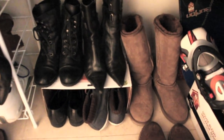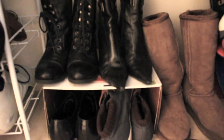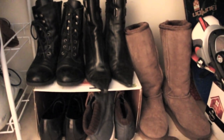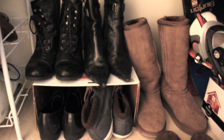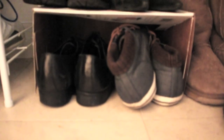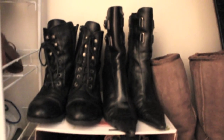For the fourth shoe hack, I'm going to show you my shoe closet. Whenever you purchase anything in a box, don't throw the box away. Keep them to create more room in your shoe closet. This is just an old box laid on its side, and this way you can store four pairs of shoes with one box. And if you really want to get fancy, you can decorate the box any way you like.